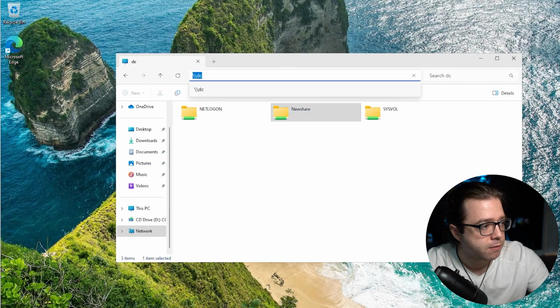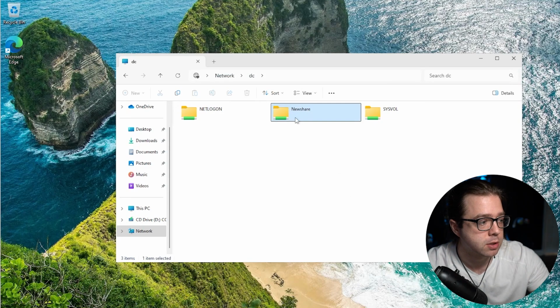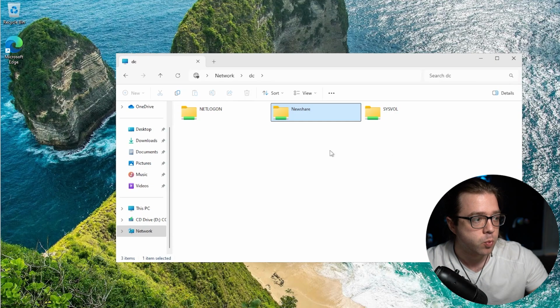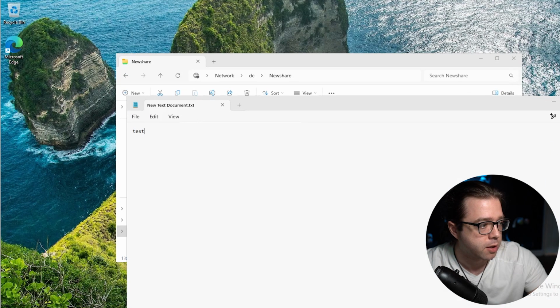Voila, so when I navigate to the server using this DC, this is the computer name, and we're just navigating to it through File Explorer. And what this does is let us see what is part of that server. We can also do the same thing for printers, which I'll show right after this. So here's our folder. We can now navigate it. We can check out the document that's in it.